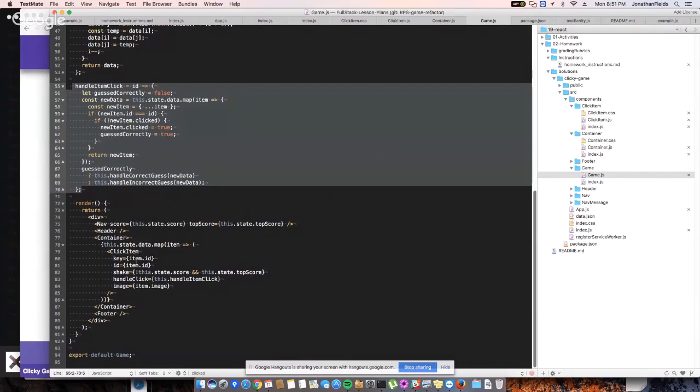We're going to loop over all of the click items in this state. Again, we're setting the state of the component to equal the array of images. Then we're going to loop over all of the images in the state data, and we're going to put a new click item for each of them. We're going to do this using this.state.data.map, the same way that we saw in our example on Saturday.